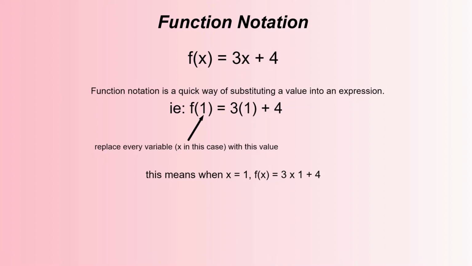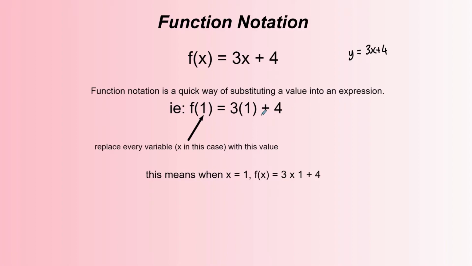Today we're going to be looking at function notation, and we're going to focus on how we use function notation as a kind of shorthand. So we've got a specific example here we're going to jump straight into. It's f of x equals 3x plus 4. Now what this is kind of equivalent to is y equals 3x plus 4. The reason function notation is useful is when we want to replace x with a specific value, we would have to say let x be this value when y equals and so on, and we'd have to write a big sentence, whereas function notation cuts that down a lot.